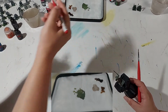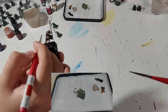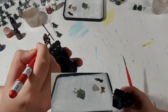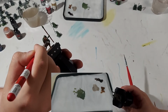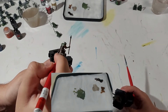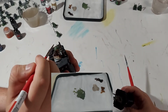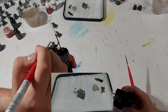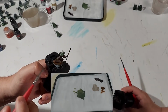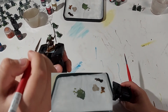All right, Rakarth flesh right here, and I'm thinking that's going to be the belt. And there's like this little satchel thing right here. I painted mine brown, but I'm going to paint mine this fleshy color. Right there. All right, like that. And then maybe around the belt. And then I'm thinking that this guy's helmet, the horns... No, I think the horns are going to be silver, but I think that the helmet, or you know what? Maybe the cape. What if the cape was this color, and then the helmet was silver? Let's try with the cape this color.